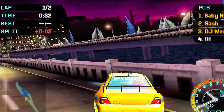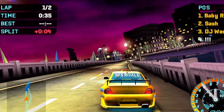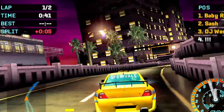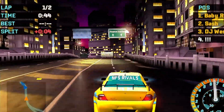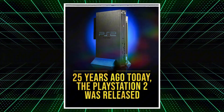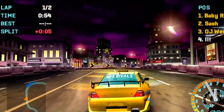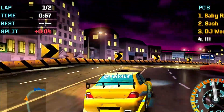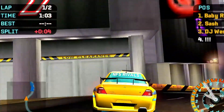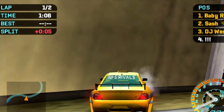Hey gamers, welcome back. Today we're celebrating something truly special — the revival of PS2 emulation on Android. This release marks a new era for mobile retro gaming, and coincidentally, it drops right in time to celebrate the 25th anniversary of the PlayStation 2 in North America. Let's dive into everything new in ARMSX2 version 1.0, how it started, and what's next for this project.